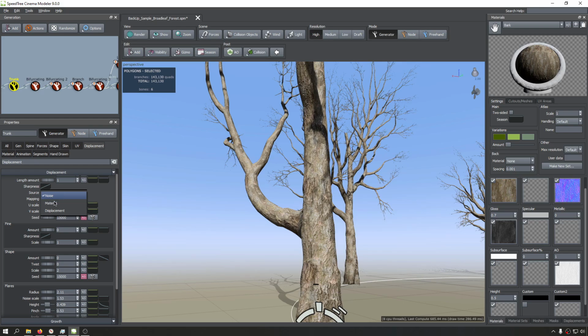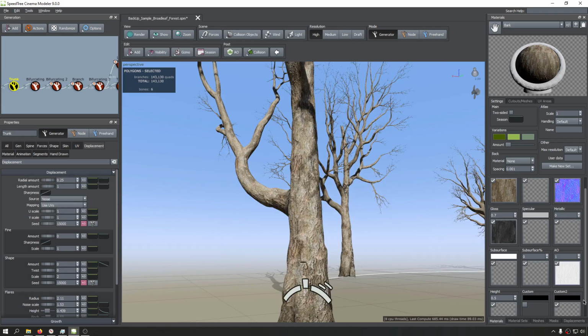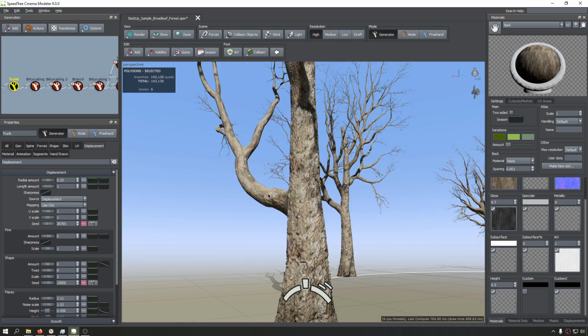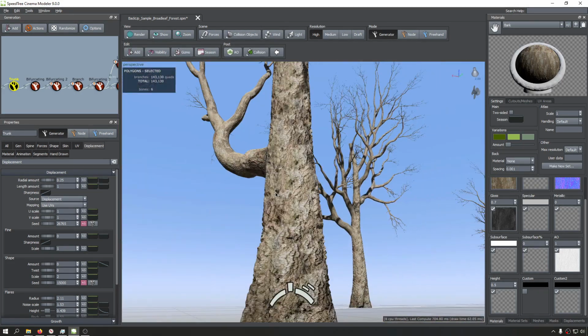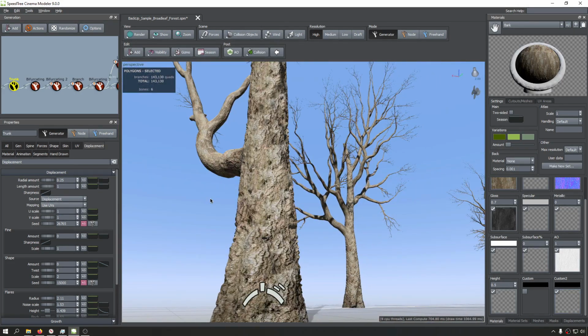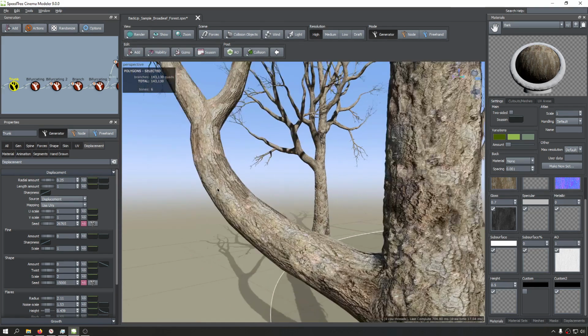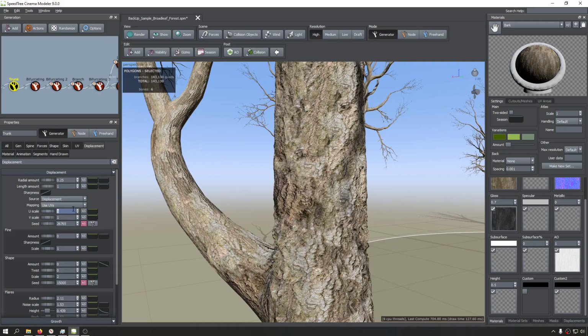So the next option is using the material. Of course, for the material we do not have any height, but it's similar to using the displacement. It's only affected here instead of displacement. So let's put it to displacement. And now we are using that displacement texture on our geometry to give details to it. But it's obvious that we need to bring the tiling down.